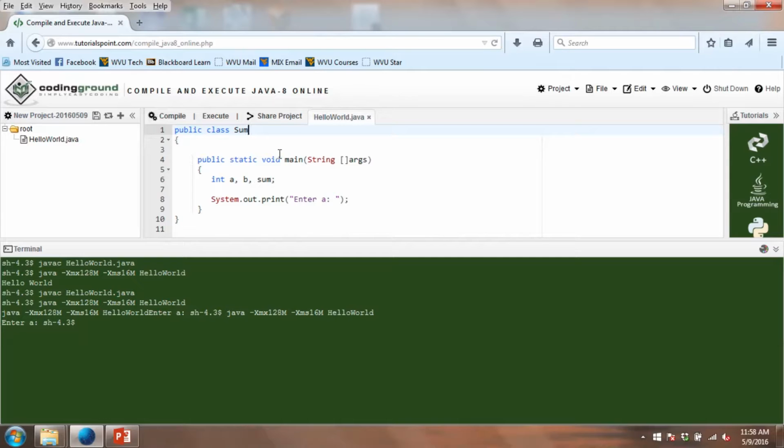Now this program is nowhere near where we want it to be. I mean, all it does is print out "Enter a". So we need to actually have the user enter in something. The way we do that is we use specific methods from a class called the Scanner class. This allows us to do things like inputting an integer or inputting a double or inputting a string or a character. So the way we need to do that is we actually have to create an object of the Scanner class. Java is an object-oriented programming language.